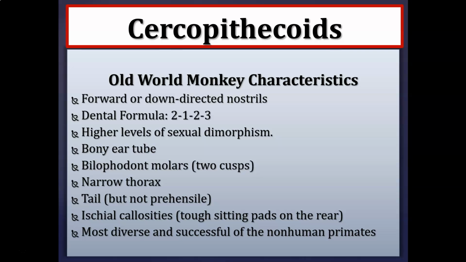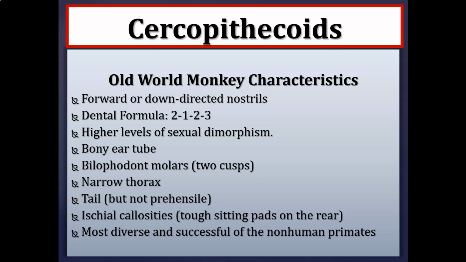So when we're dividing the mouth into quadrants, if we were looking just at the mandibular teeth, the lower teeth, for example, we would count from the front. So it would be 2 incisors, followed by 1 canine, and then 2 premolars and 3 molars. So dental formula is 2, 1, 2, 3. We actually share that with the Cercopithecoids. So the Cercopithecoids, apes, and humans will all have a dental formula of 2, 1, 2, 3.